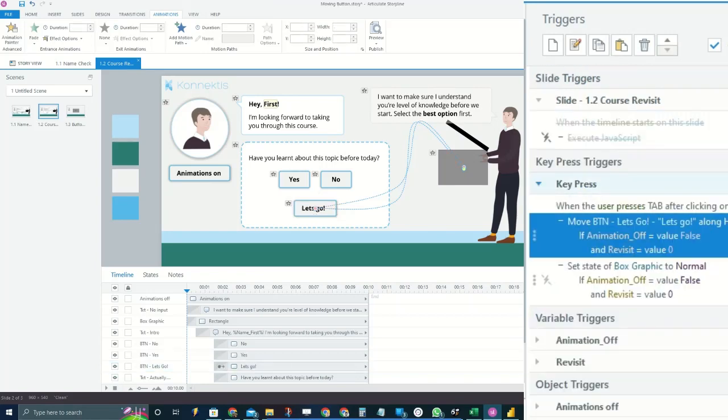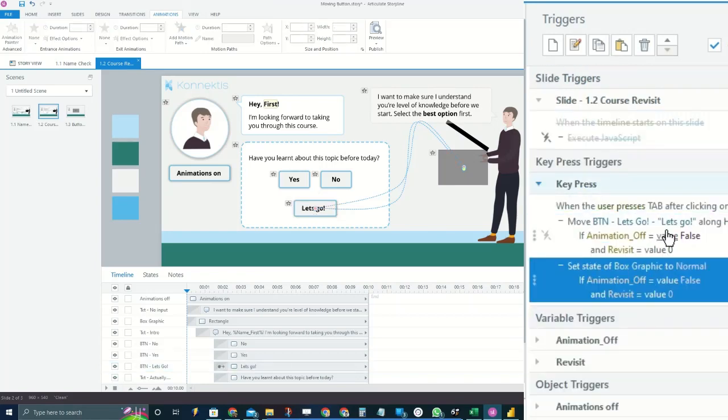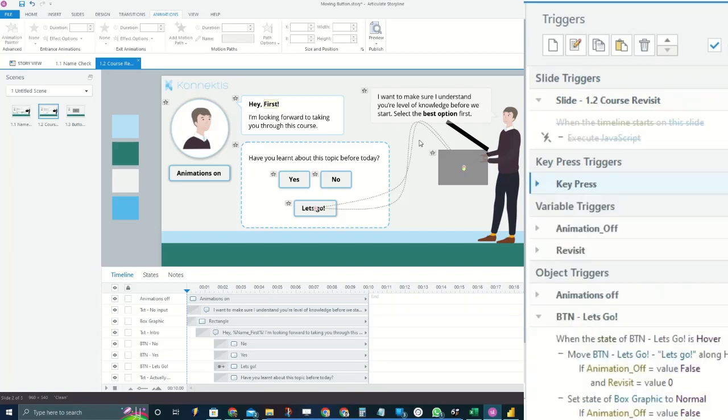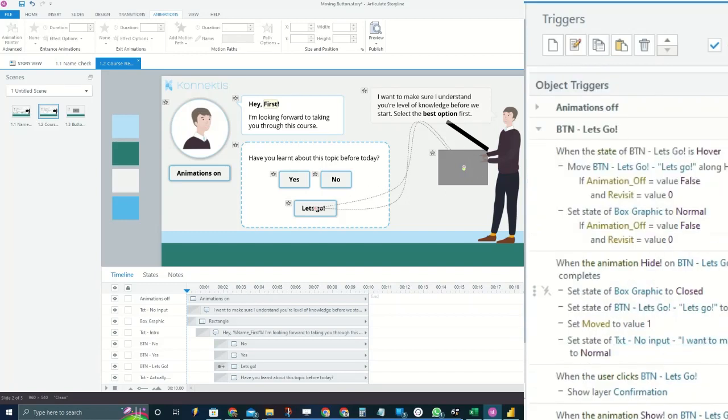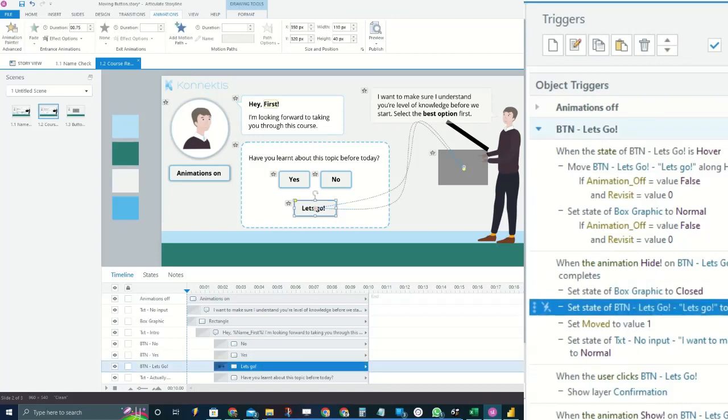But that's where you'd put it if you had that problem. If in your testing you found that you could still press it, just put it on this same keyboard press action after no, and it'll disable it as it's moving across. So that's why we've got this going to disabled as it goes in there, because even though it seems unnecessary, my mouse user can't get to it, but a keyboard user can.